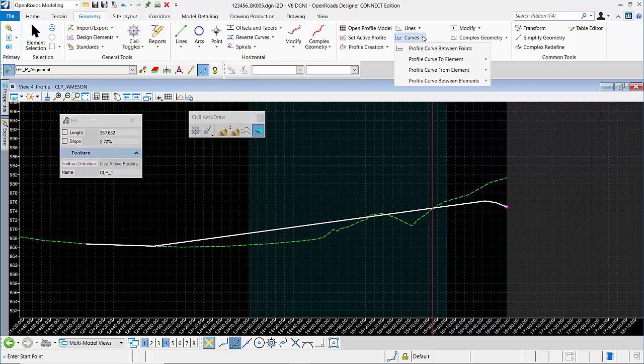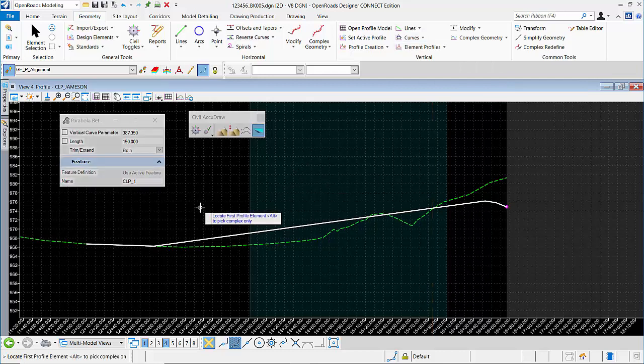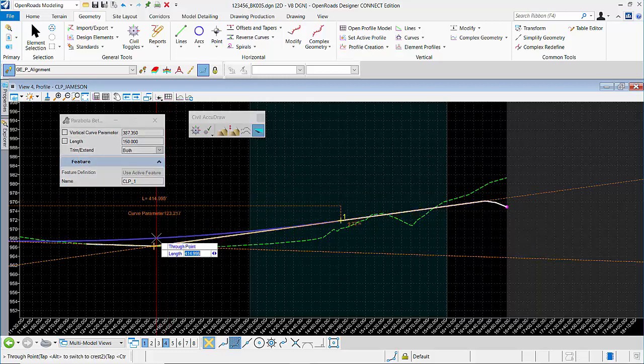So now that I have my tangents defined, I can fit my curves in. So in the vertical tools, I'll pick a curve between elements using the parabola between elements command. So I'm going to go ahead and enter a 100-foot curve here, and then this one is going to get a 10-foot curve, and that one actually is not going to have any curve there. So I'll pick my back tangent element, my head tangent element, and the curve length here is 100 feet.